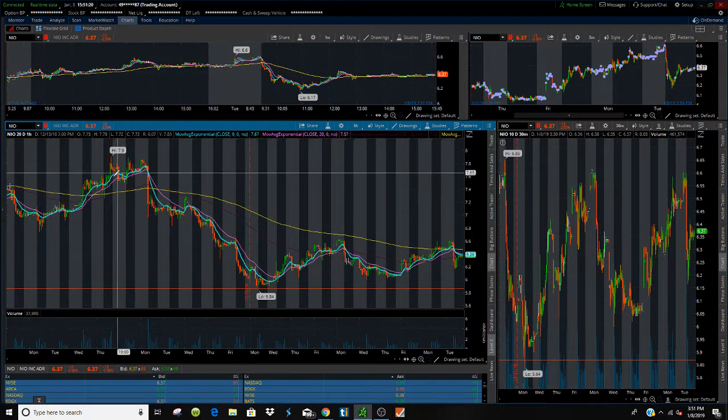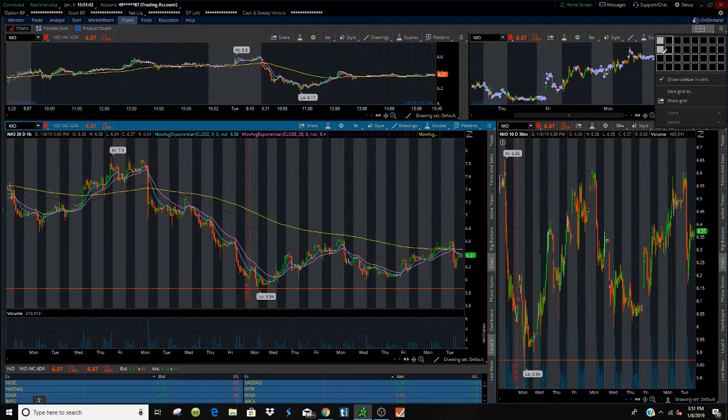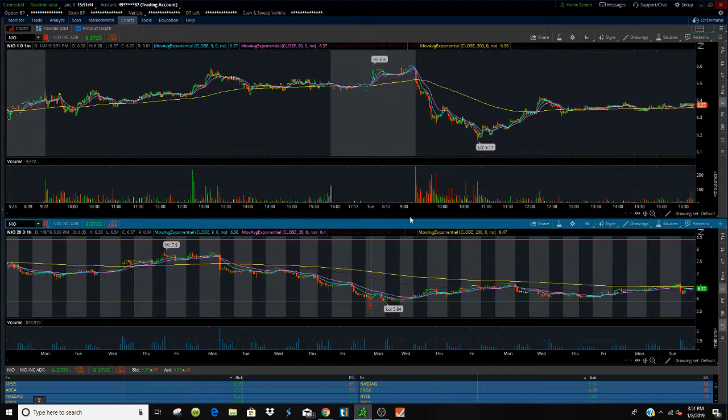All right, so pretty much this past 20 days we've had just this sell-off from $8. So we know that there's a resistance area at $8, which is very common, almost a whole number. It's $7.90. But as we started to have this fall, I realized that there was some... let's hop out of this. Let's do this. There. That'll be a lot easier.